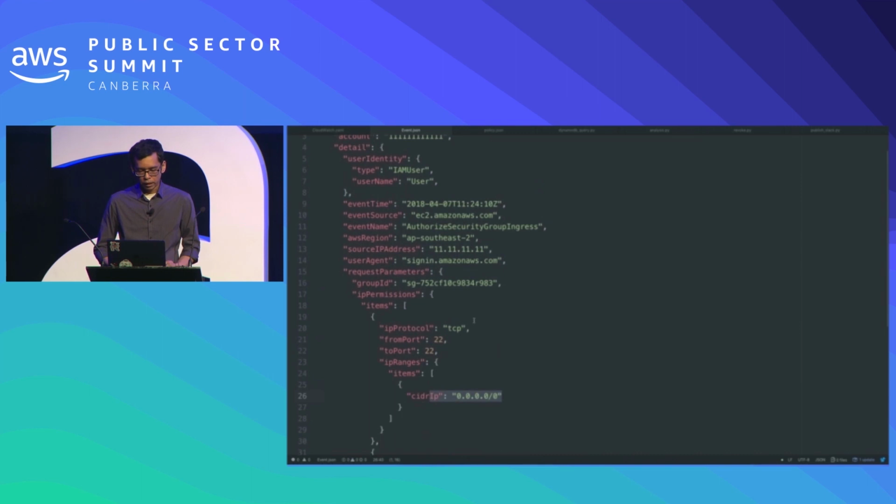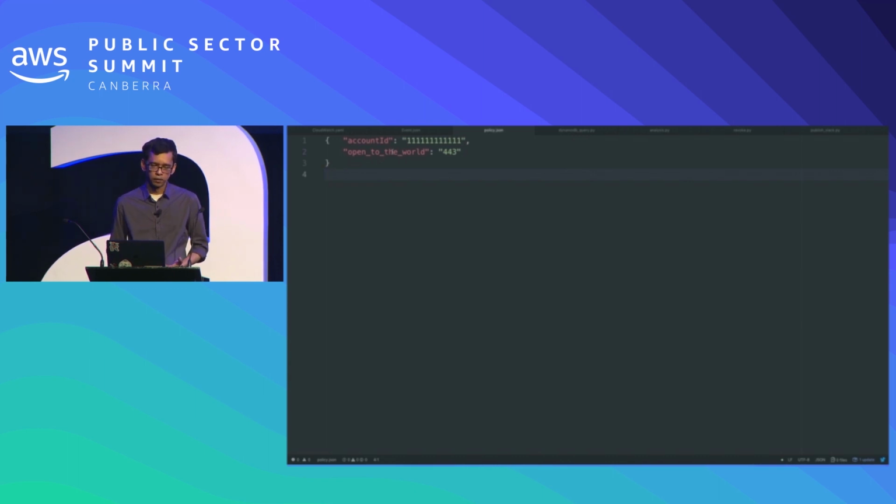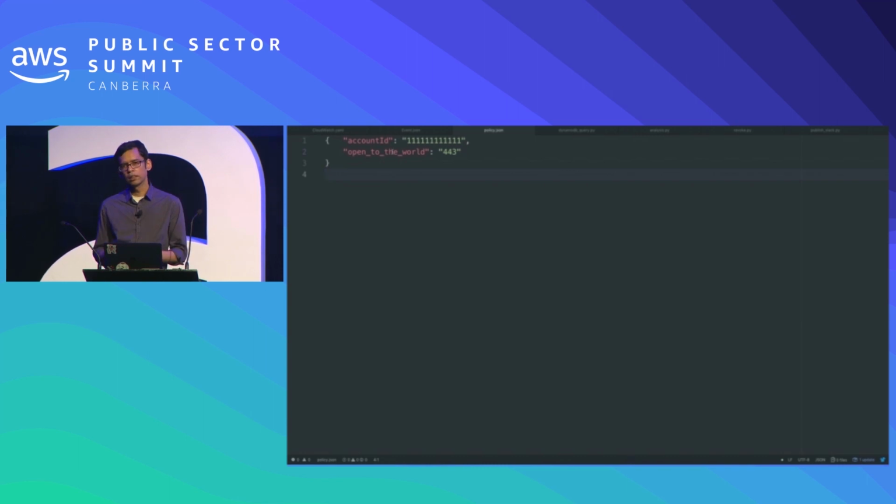Now, once we have the events, let us have a look at the policy. This policy can be as simple as this. You have an account ID, and you have a key called allowed ports, which is 443. I mean, this is a very simple policy, but you can always play around and build it as you need for your organization. Now, the policy you can hard code in your code, but that's not a really good idea. If you want to store it in DynamoDB, account ID is a very good candidate for partition key.